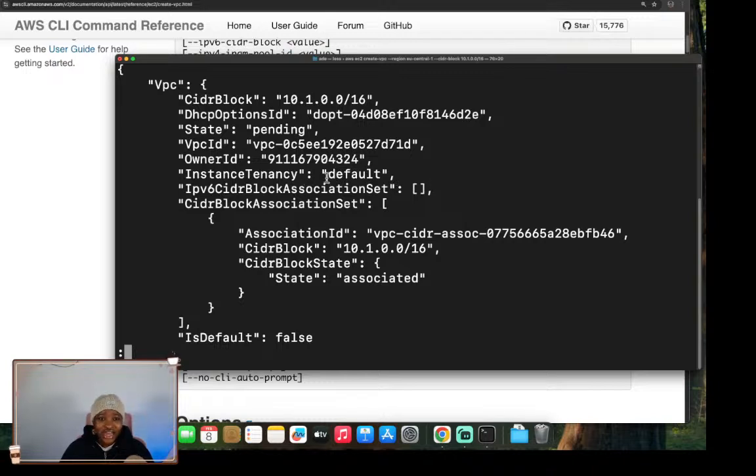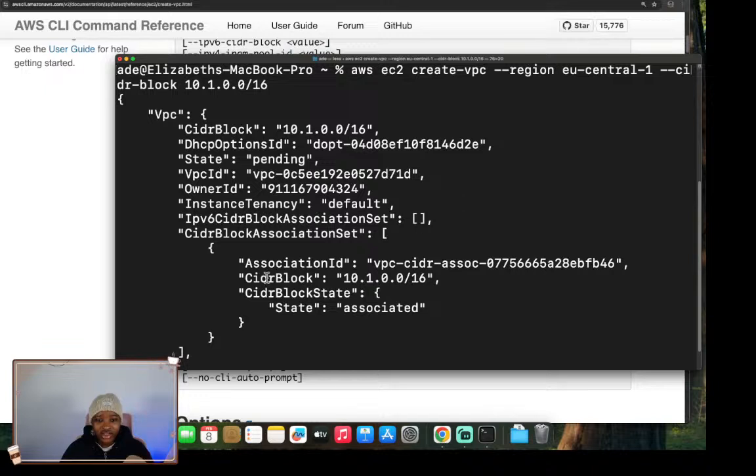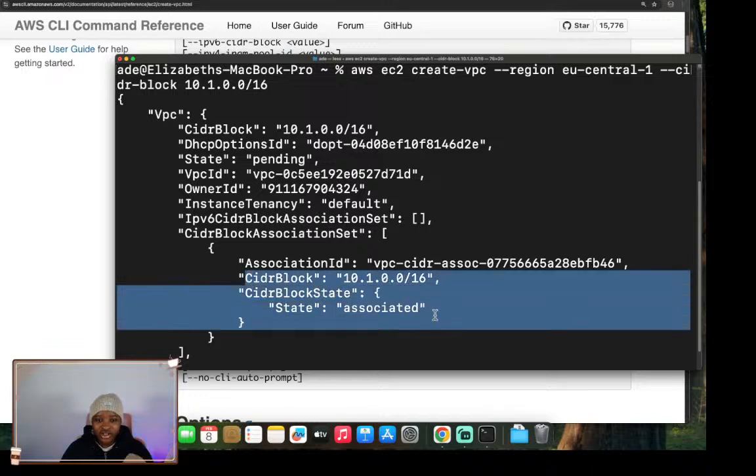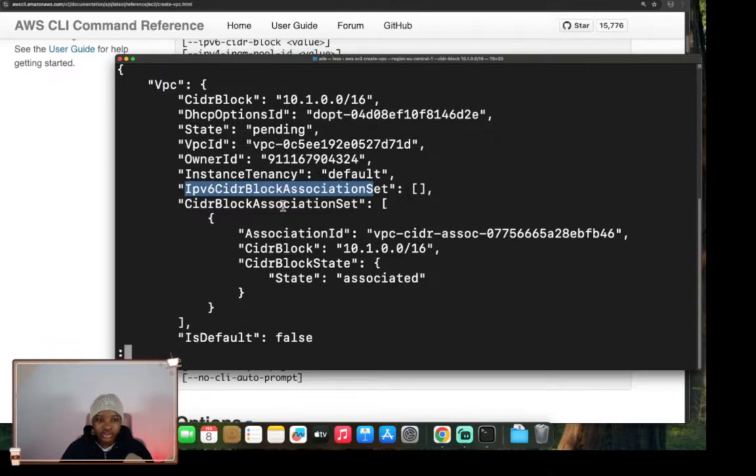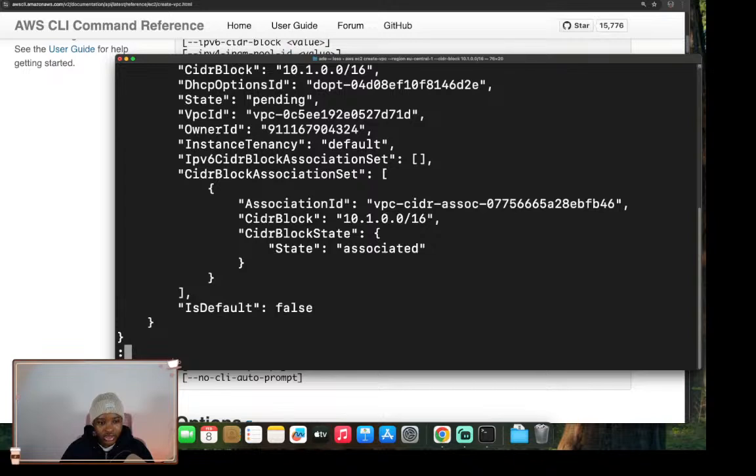Yeah, and we have, okay, our CIDR block is associated with our VPC, and we didn't set any IPv6. CIDR block instance tenancy is default, all the default things here, basically, and there we have it.